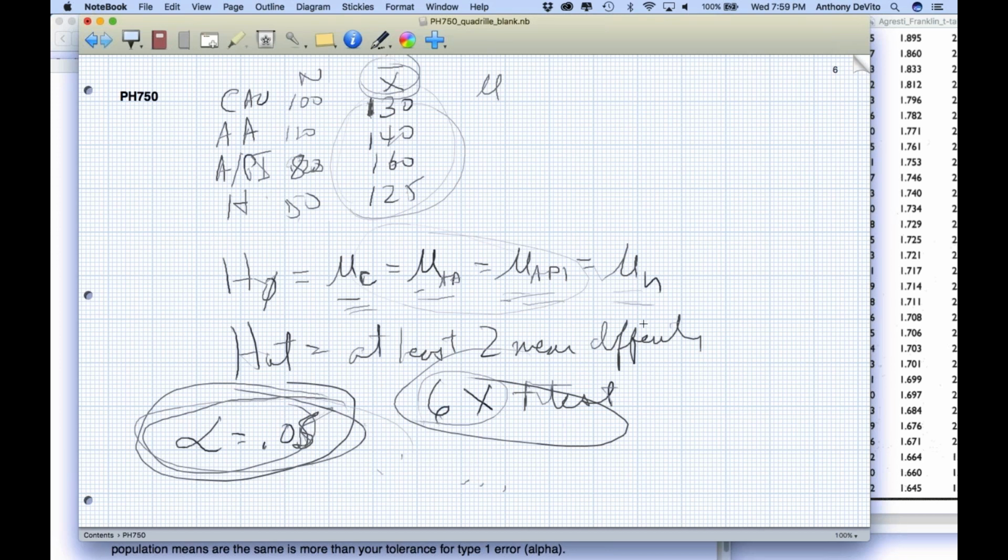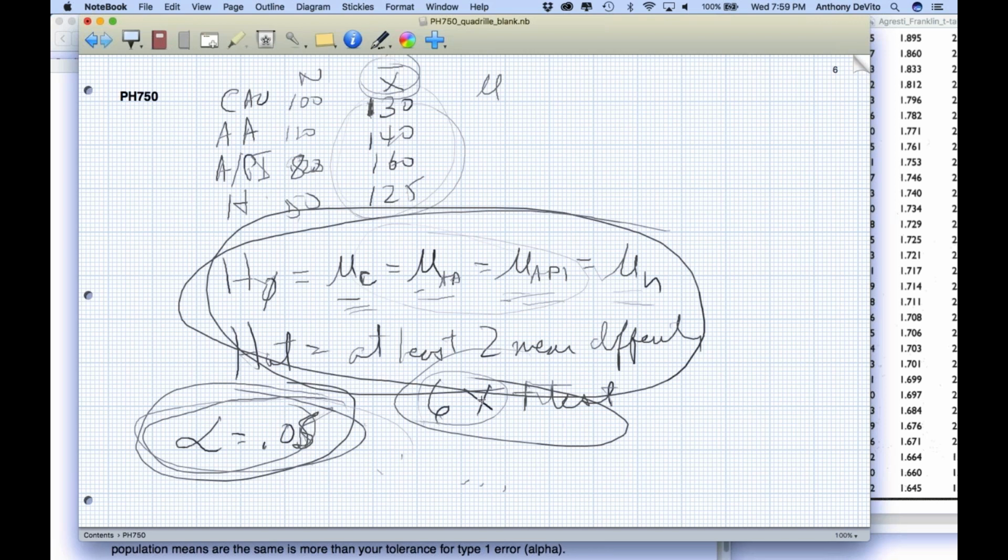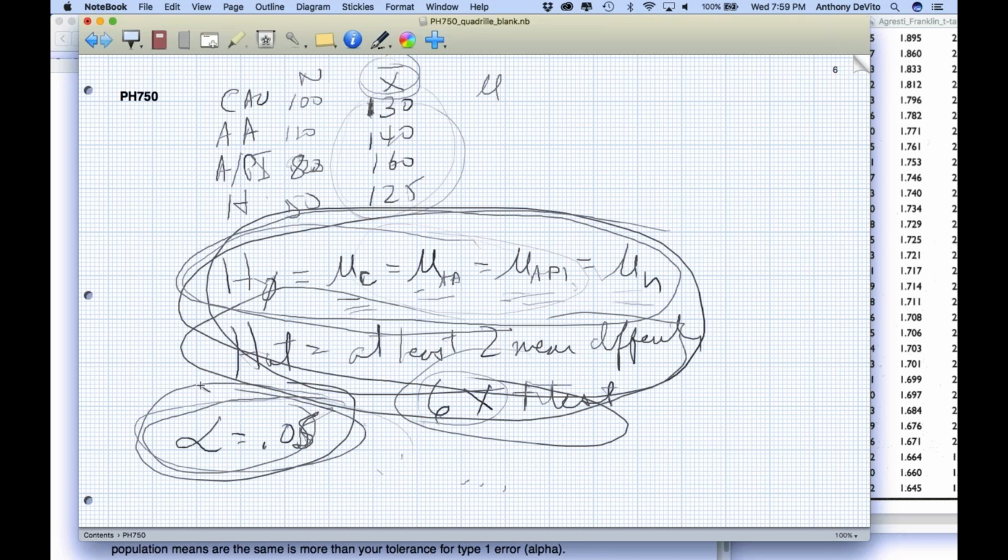So we need a mechanism to do all of these at once, right? I want a way that I can prove that this is not true, reject that idea, and say that this is true. But I don't want to inject extra error by doing repetitive t-tests. And I don't want to do a ton of work doing t-tests over and over again. And what if there had been 10 ethnicities? Then I would have to do like 60 tests or something, or 100 tests. T-tests wouldn't work very well, would they? So we have another tool. We have a new tool.